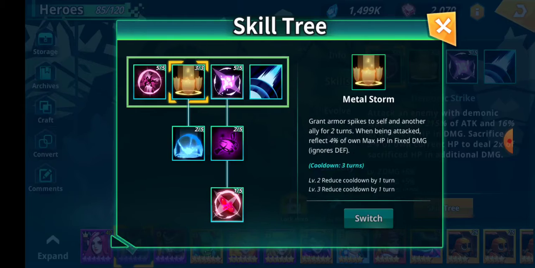But I like this one. This is pretty nasty. Grants armor to yourself and another ally for 2 turns. Whenever this unit's attacked, reflect 4% of own max HP in fixed damage, which means it ignores defense, back to the enemy. So this is nasty. So it's 2 of your team out of the 4 in a PvP situation reflecting damage back at the enemy anytime they're attacked.